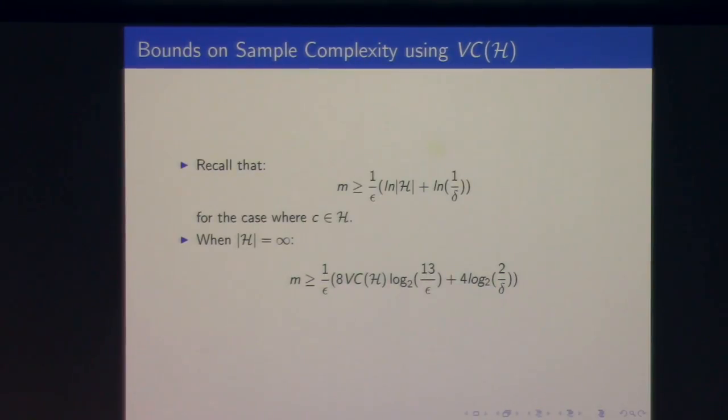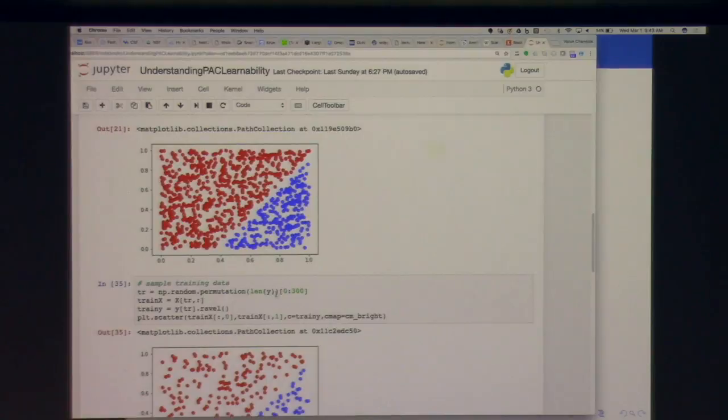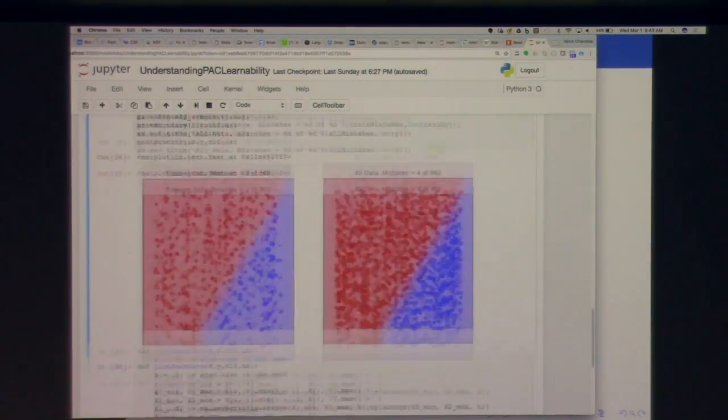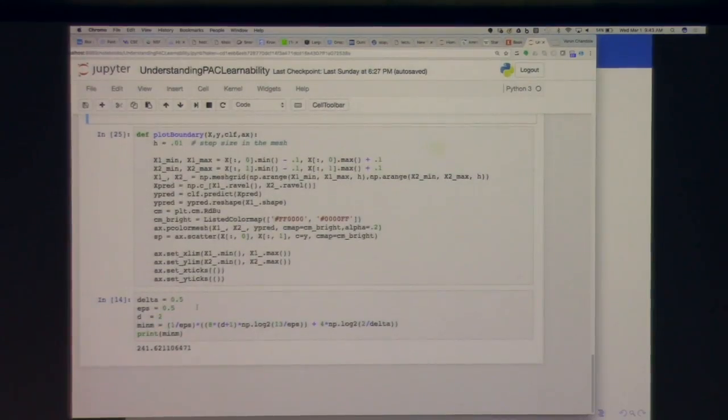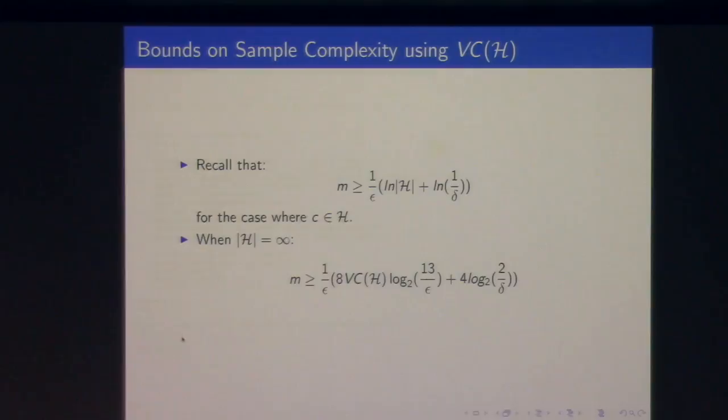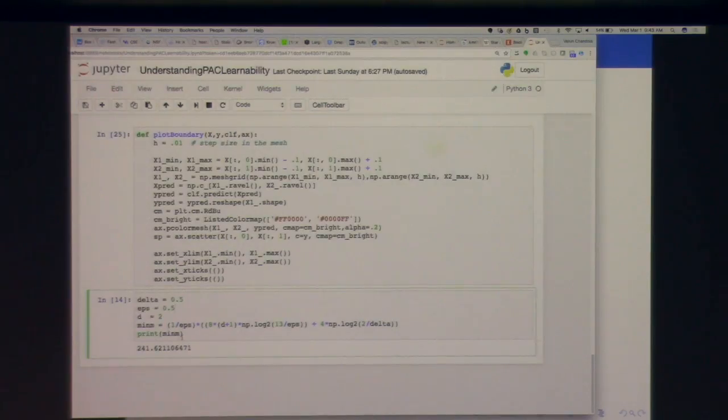Okay, so in fact you can go here and plug in this equation and find the bounds for M, and you will see that the bounds are actually pretty large. So these are bounds, right? All it says is that M has to be greater than this, but you might find a smaller data set that would still work. This is just the absolute upper bound that you need to have. All right, any questions so far?